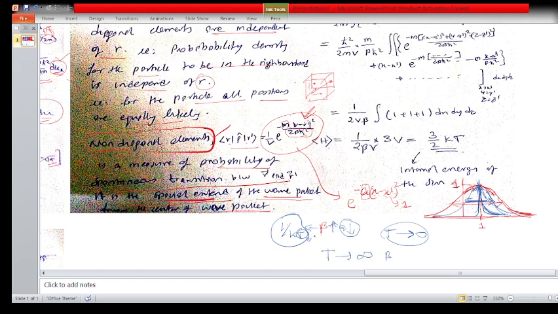then beta will be approaching 0. Okay, this condition, if you consider T tends to infinity, beta approaching 0, when beta approaches 0, the denominator value will be 0, so that this entire quantity will become minus infinity. So e raised to minus infinity is nothing but 0, so that the spread will become 0. Okay, in this condition it is going to become a delta function.